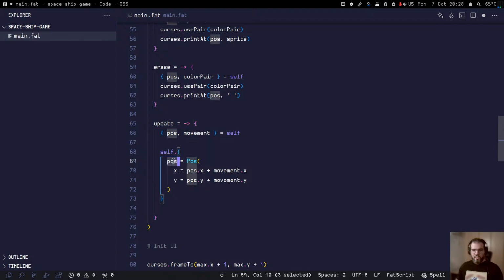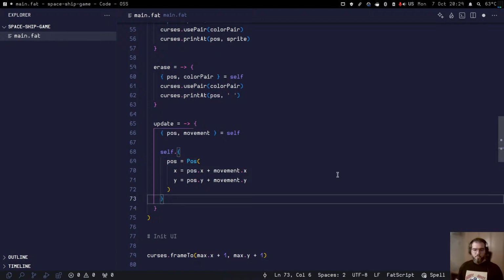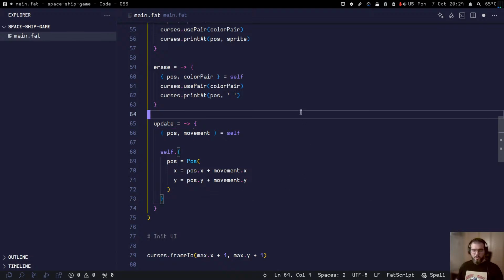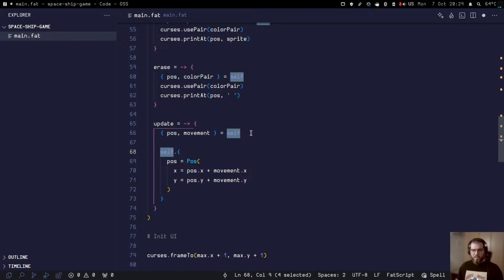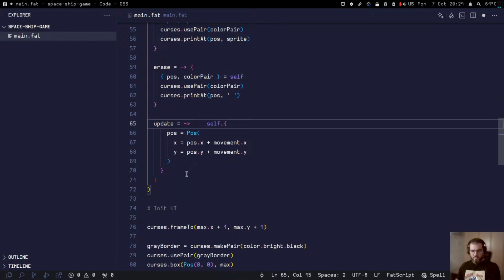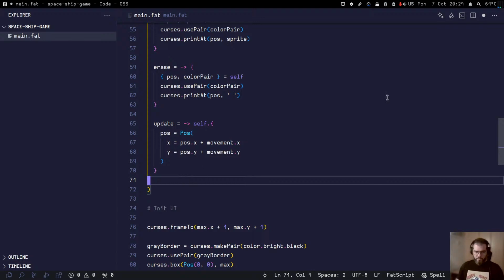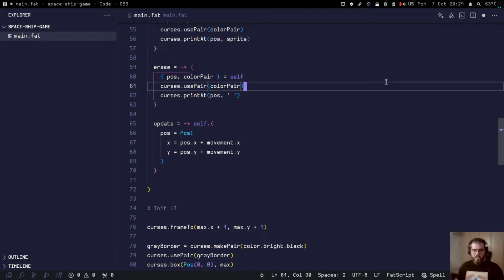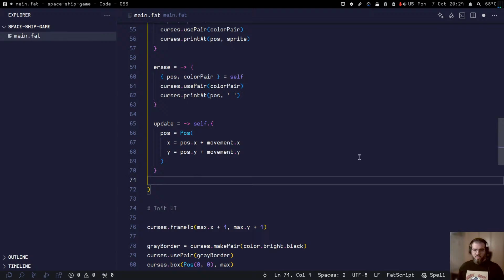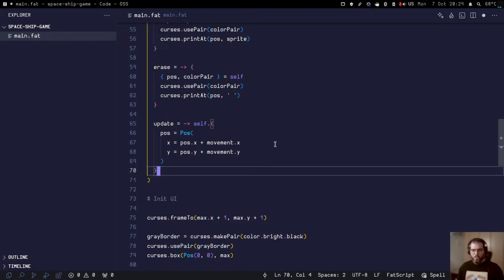And we are updating this position into self, so it's updating itself with the new position. Does this all make sense? I hope so. Because we are doing it on self, I think we don't even need this, and we can just move it all up and remove this bracket. That's actually much less code this way.